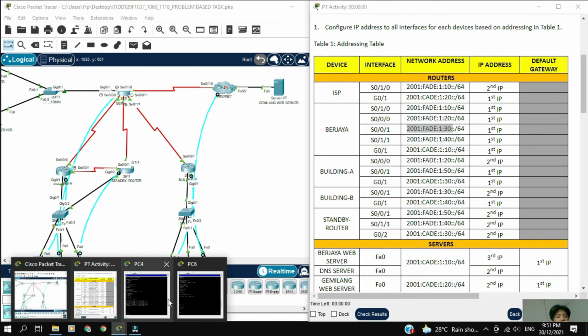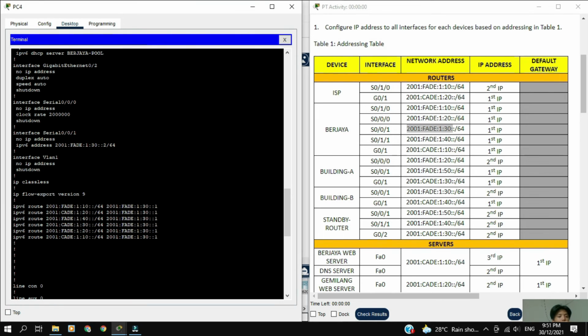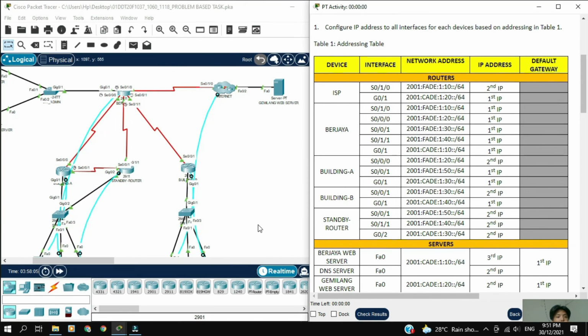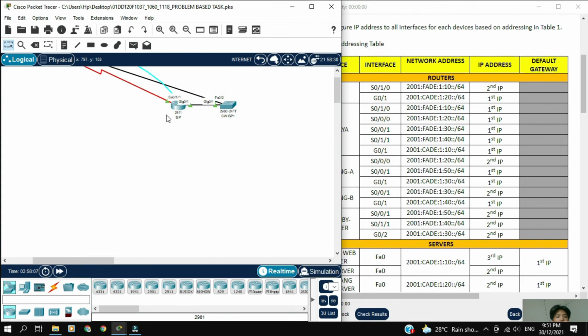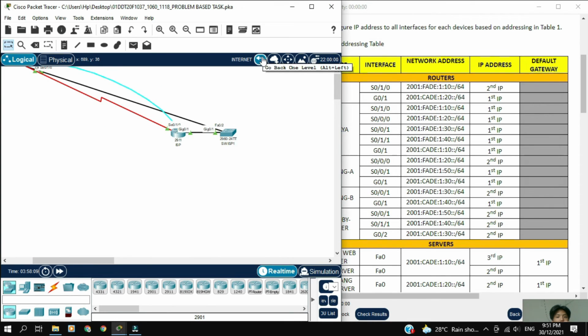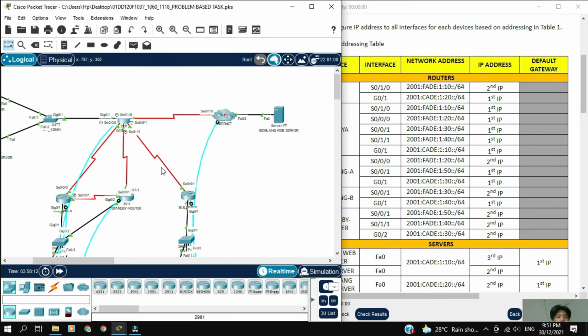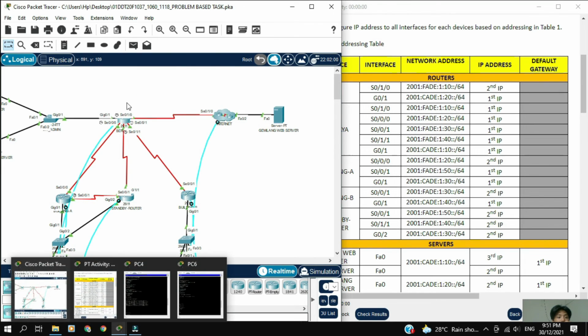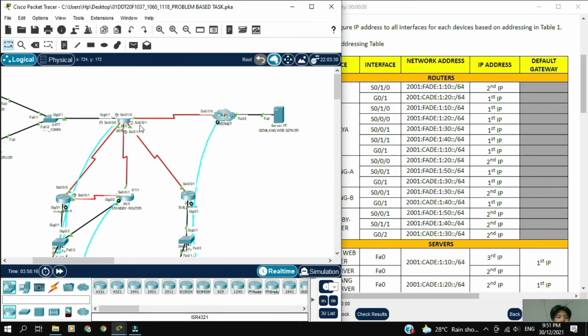And next, we have the route to 2001:8:1:20, which is to connect to the ISP G0/1 network, using the next hop address of serial 0/0/1 Berjaya.